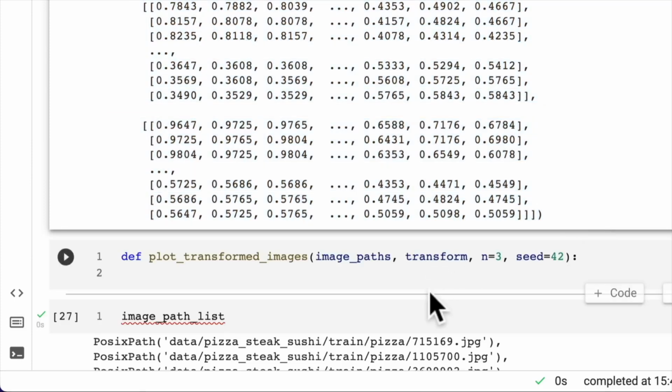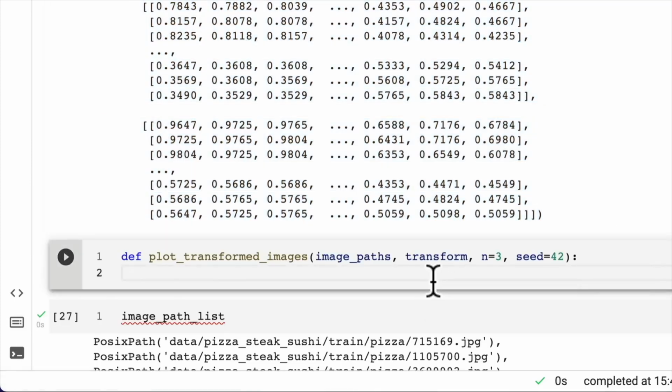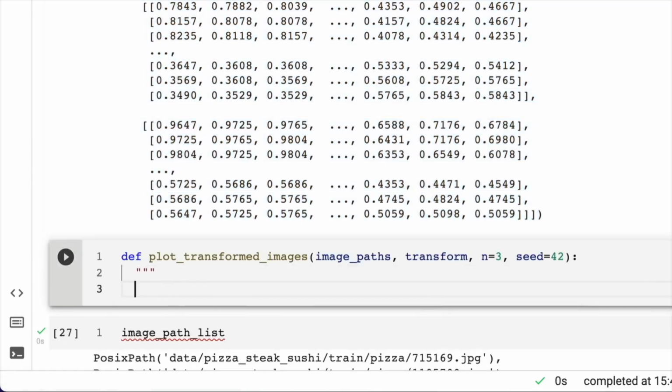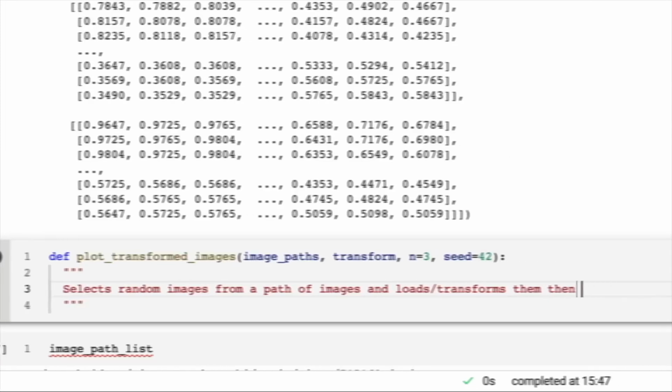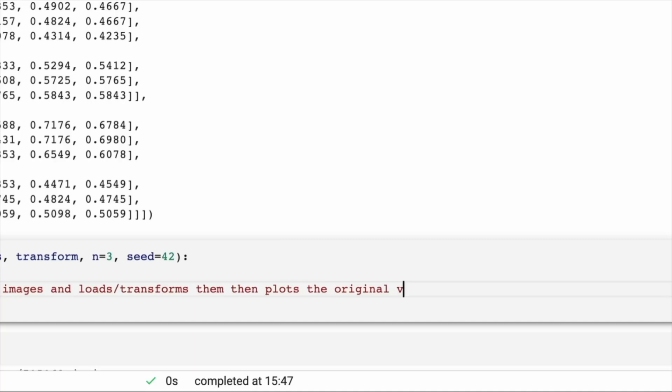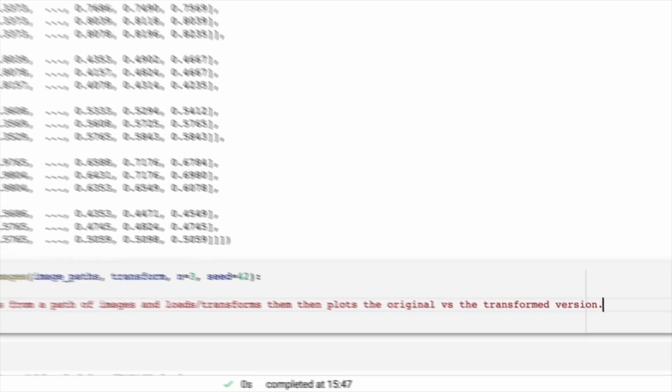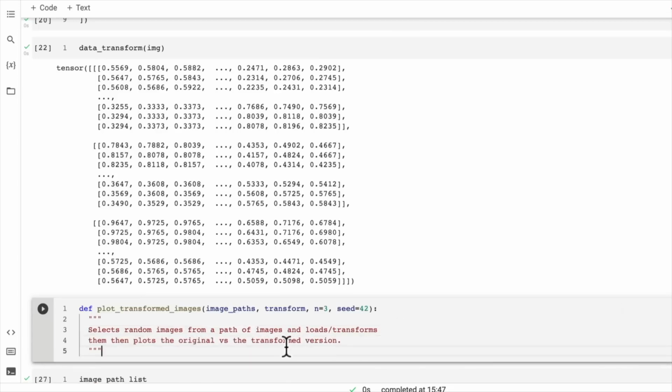Let's give it a try, hey? So I'm going to write a docstring of what this does: selects random images from a path of images and loads and transforms them, then plots the original versus the transformed version. That's quite a long docstring, but that'll be enough.